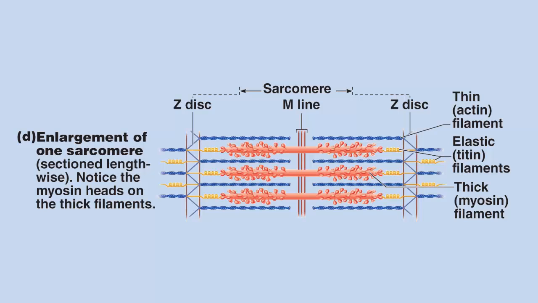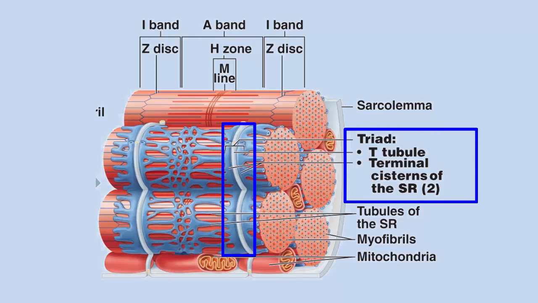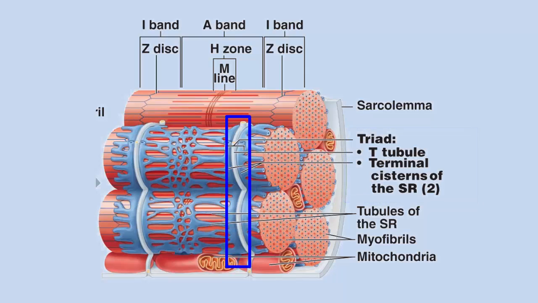In skeletal muscle cells, the smooth endoplasmic reticulum is specialized into an elaborate interconnecting tubular system. This tubular system is called the sarcoplasmic reticulum, and in specific areas of the sarcomere, it is further specialized into expanded channels that run longitudinally and are associated with another tubule called the T-tubule. These are the terminal cisternae of the sarcoplasmic reticulum, and 2 terminal cisternae and 1 T-tubule forms a triad. The T-tubules are in-pocketings or invaginations of the sarcolemma and run along the terminal cisternae. The T-tubule is open to the extracellular environment.